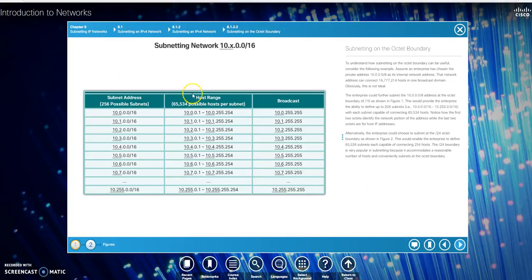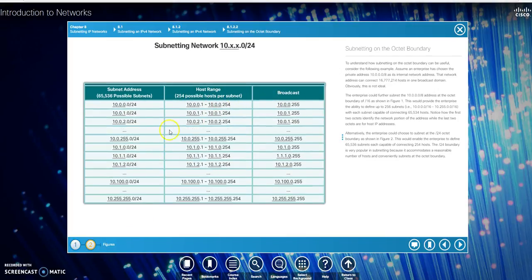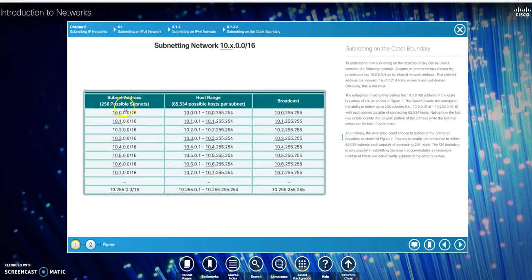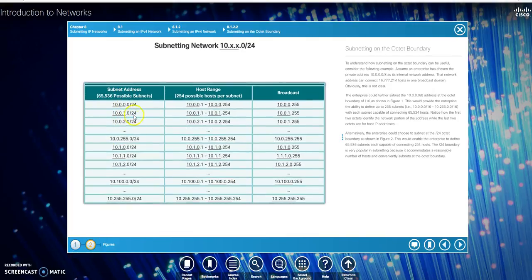Again, it breaks it down to binary, the ranges, and the broadcast. The broadcast is for all devices within this range, or all hosts within this range. So if you have them too big, you get a lot of broadcasts. And then it talks a little bit about subnetting down. So we start tacking on bits here: the prefix goes from 16, the subnet mask changes to 24, and you start tacking on here. Now you're starting to get different subnets.